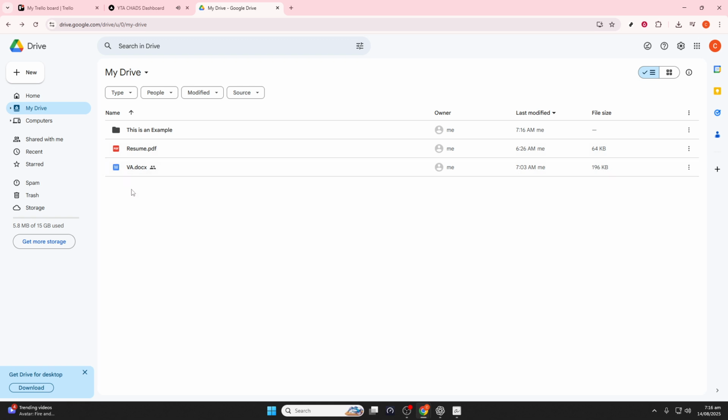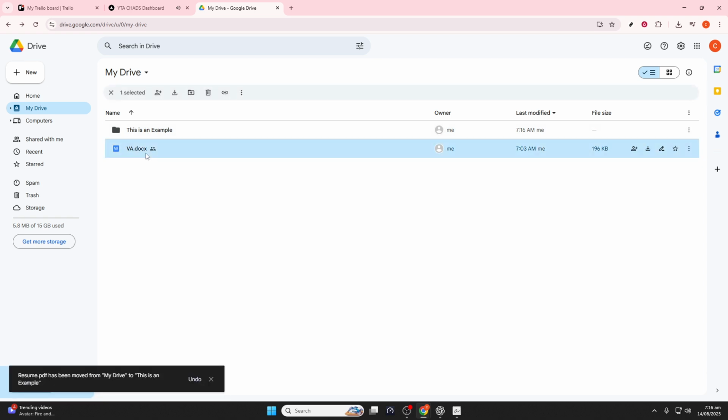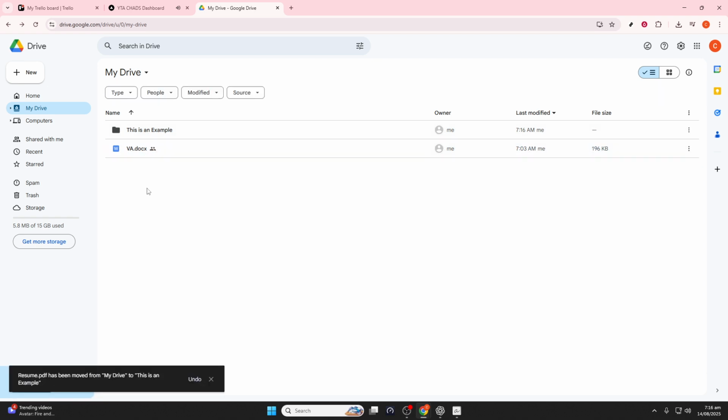There are a couple of ways to do this depending on your preference. First, you can go back to Google Drive, locate your desired Google Doc, and simply drag it into the newly created folder. This is a quick and easy way to start organizing your documents directly from your Drive interface. Alternatively, you can manage it from within the Google Doc itself.